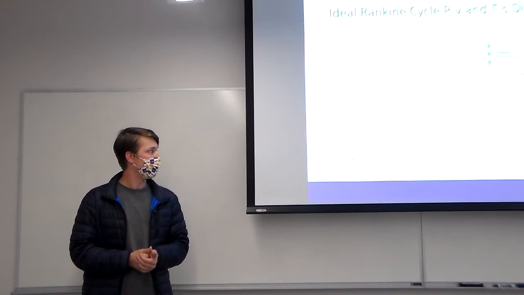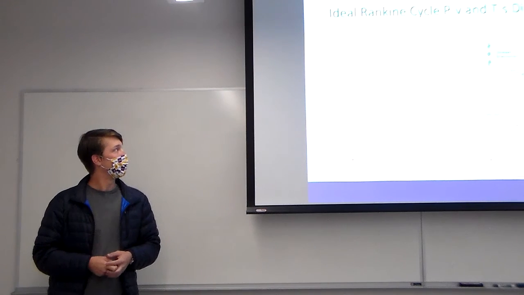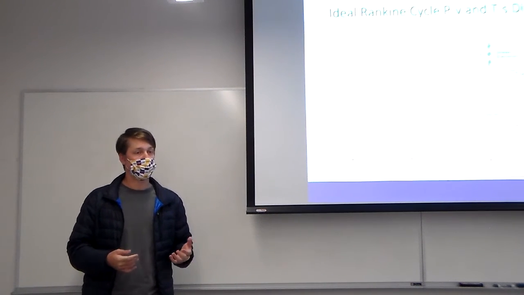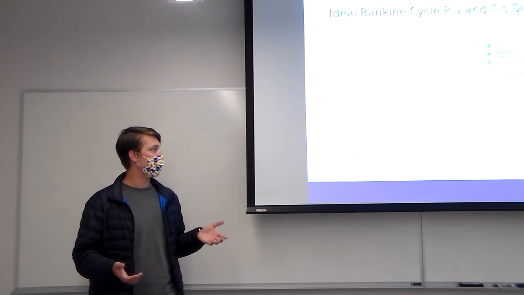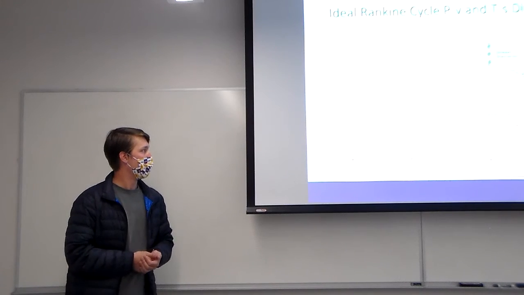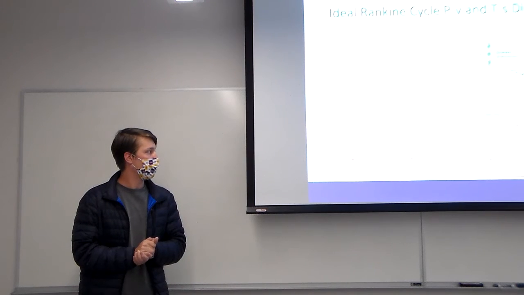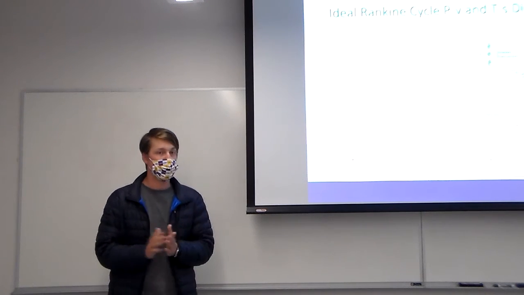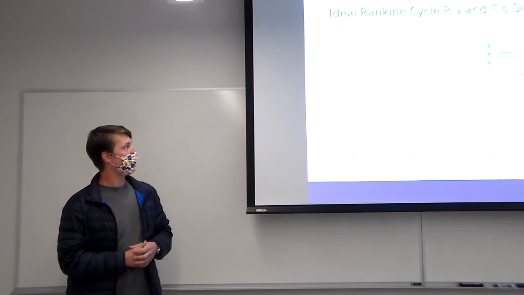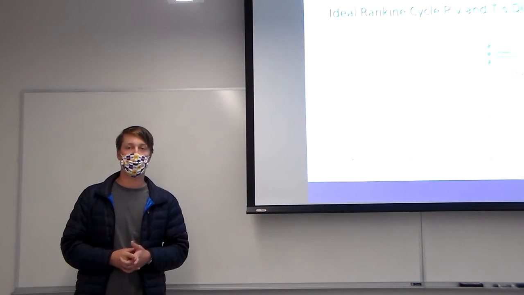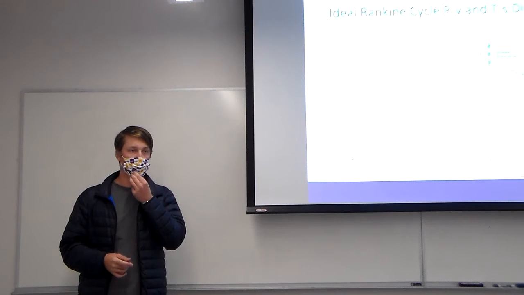Now to show you the PV and TS diagrams for the ideal version of the Rankine cycle. As you can see, the pump is the process in 1 to 2, and turbine is process 3 to 4. I say these together because they have the most in common. 1 to 2 and 3 to 4 are both adiabatic, and that is how we can make observations regarding these two. The boiler process in 2 to 3 and condenser process in 4 to 1 are isobaric, and that's how we can make connections regarding those two as well.